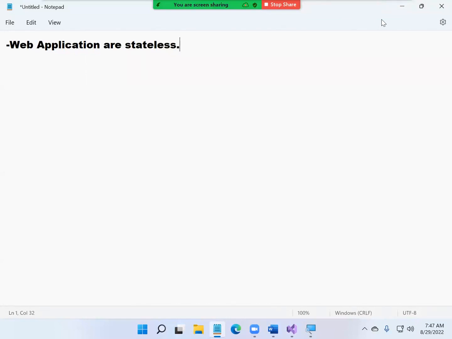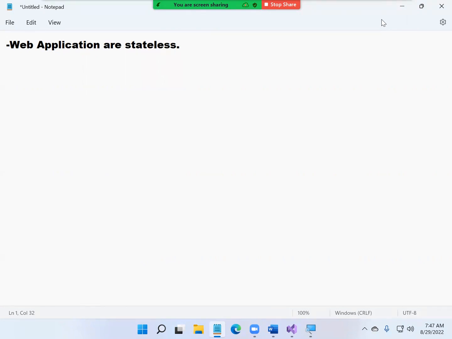Exactly the meaning of web applications are stateless is, listen, generally when you are trying to send a request to a web application, it will process the request and send the response to the browser, correct? I already explained you a number of times. Request comes to server, will process the request and sends the response back to the client.